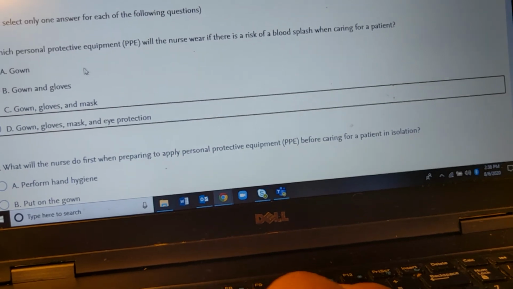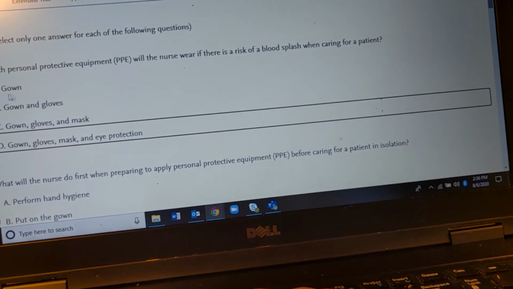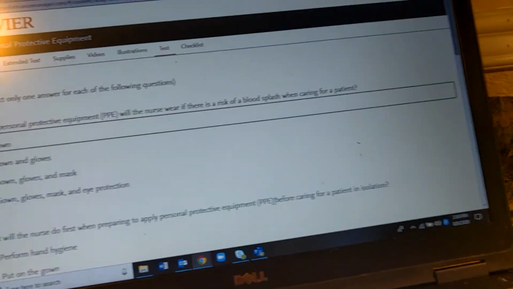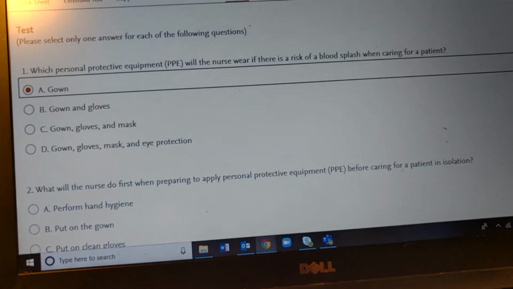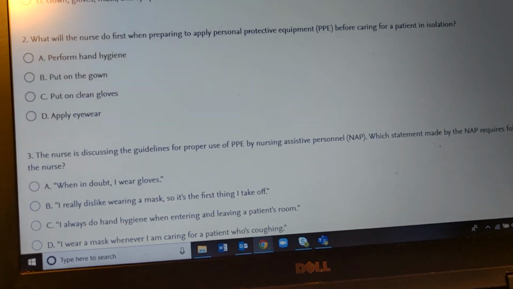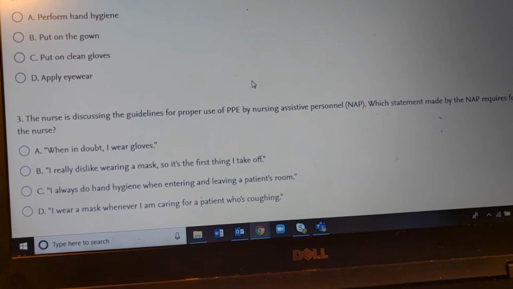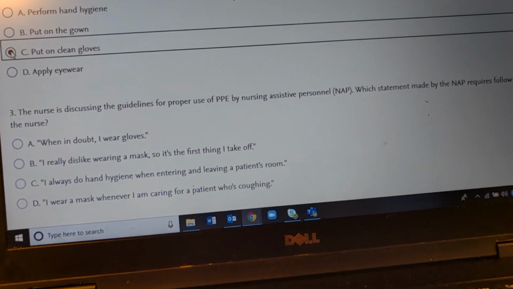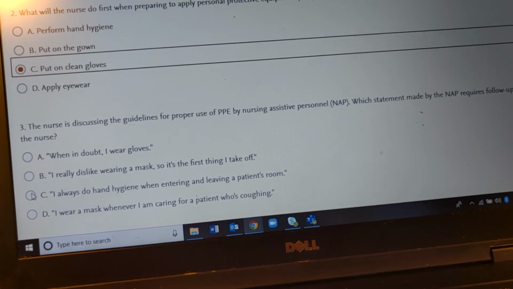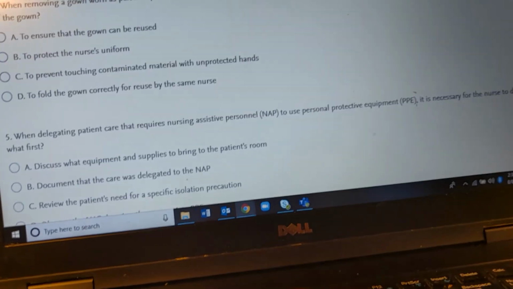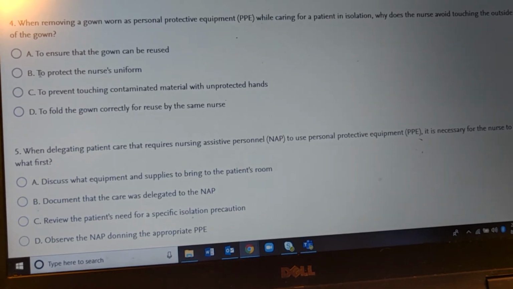If there's a risk of a blood splash, I'm going to purposely answer them wrong, so this does not mean I'm stupid. I'm only half as stupid as you think I am. Okay, put on clean gloves. I'm just picking an answer without even reading the question. Okay, I actually read the question last time, and this time I didn't do it.